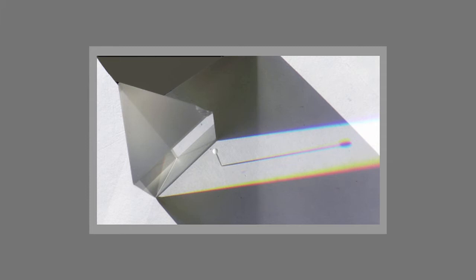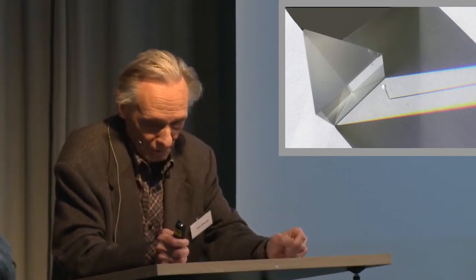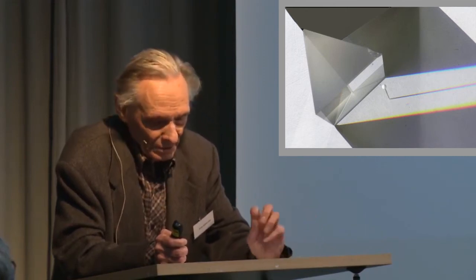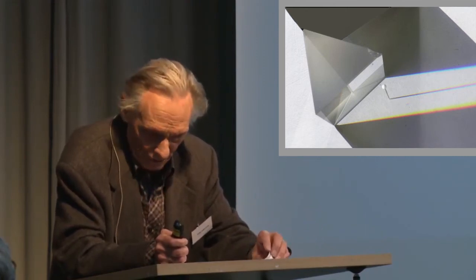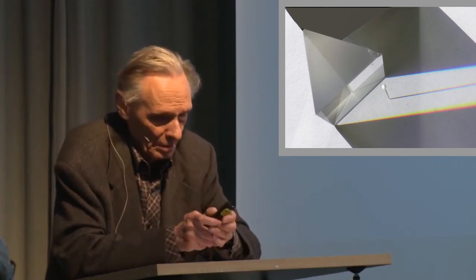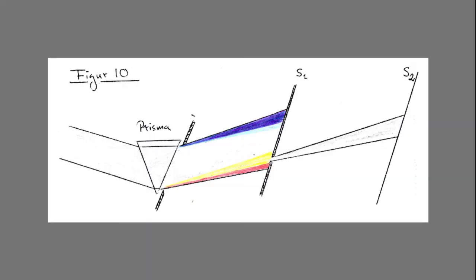Starting with a simple boundary spectra, instead of doing it by theoretical analysis, using geometrical optics, I found a way to do it experimentally in a setup like this. By sliding screen S1 to various positions, you get on S2 a spectral analysis of the light at that position. Let us see how it looks.